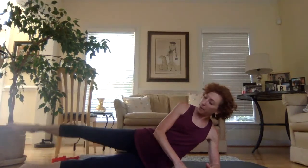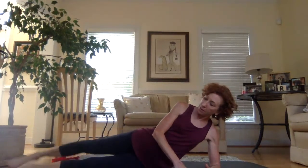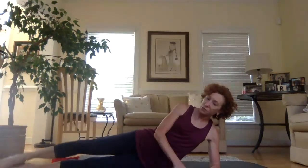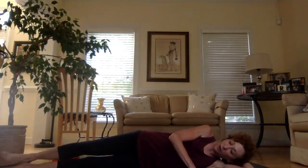When you're moving your leg behind, really feel behind and in front. So make a conscious effort to really reach forward and behind. So I admit that I'm not counting, but hopefully you're doing the same amount on both sides. That should be about 6, at least. Now here we go. I'm on my side, which is another option.